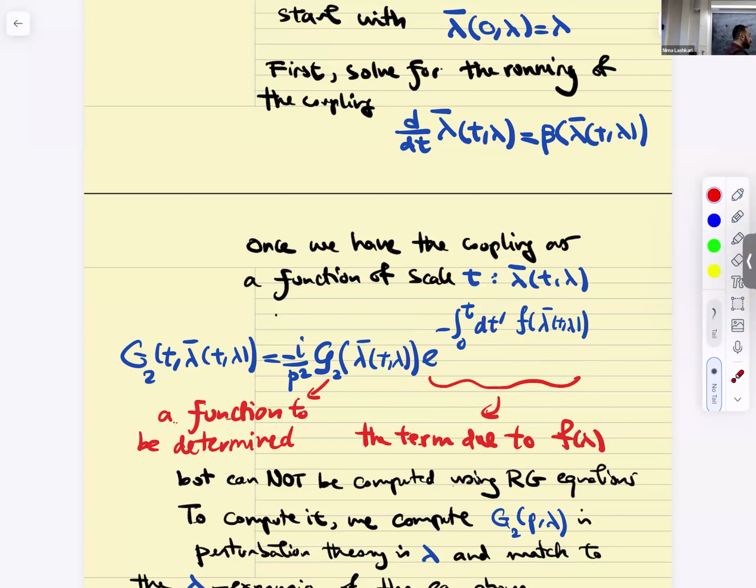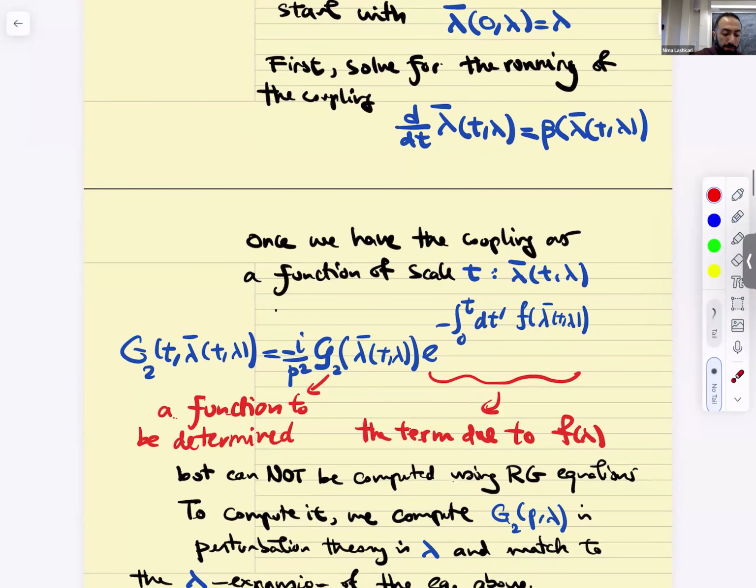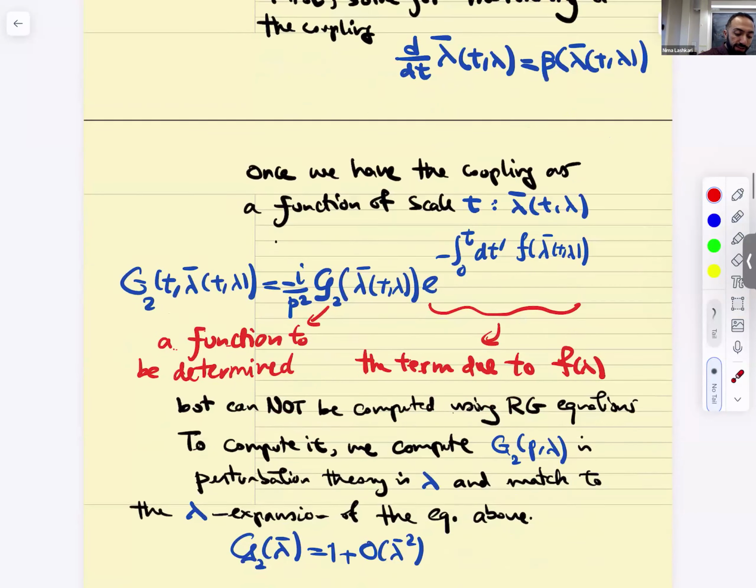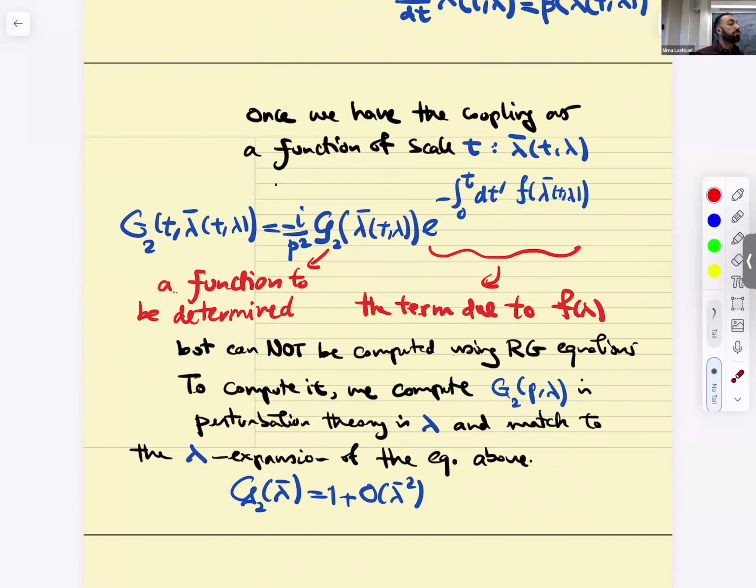As you run towards the IR, the size becomes larger, or changes as it changes, right? And this is the value of the coupling. We figured that out. But to compute this dependence, you really have to take your action and do perturbation theory in lambda and match the expansion of this term by term.